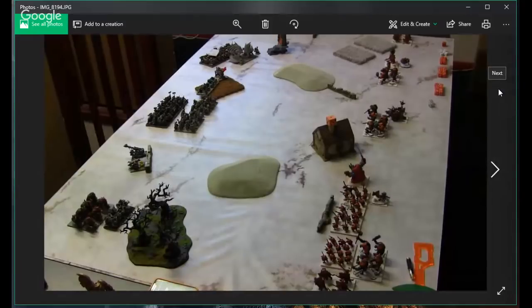So, of course, in Invade, the idea is to get as much unit strength as possible into the opponent's half of the table. And if you have more unit strength in their half than they do in yours, then you will reign supreme.